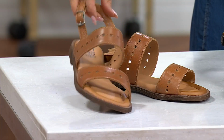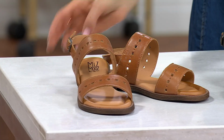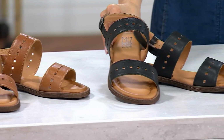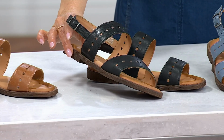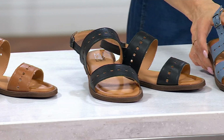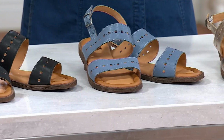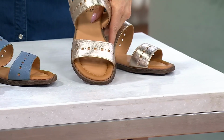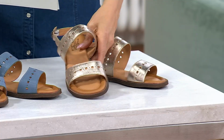So that's the brandy. That is your best bet in terms of sizing. We have 300 remaining, and this is European sizing. We'll walk you through that in just a moment. This is the black, 185 remain, just about 5/8 of an inch on the heel. This is the denim, 200 remain, and most limited probably because they're fabulous, the champagne, 175 remain. A684-725 is your item number.